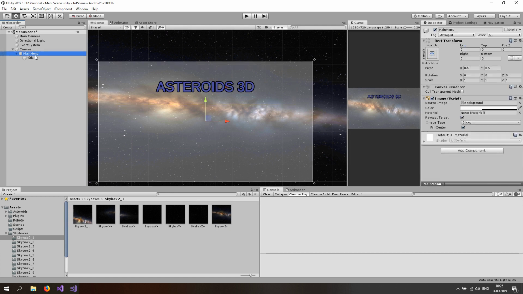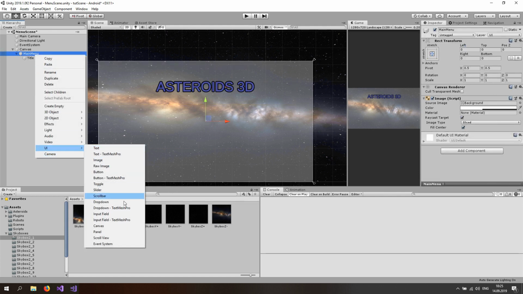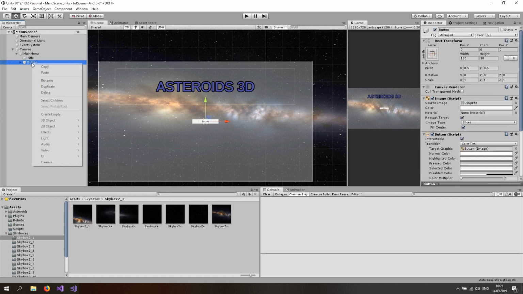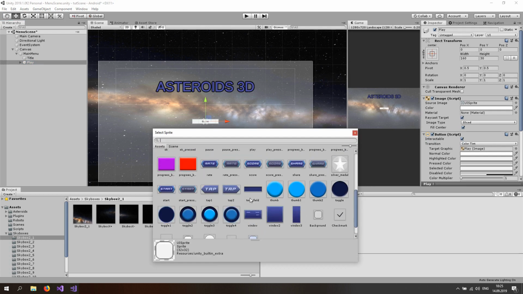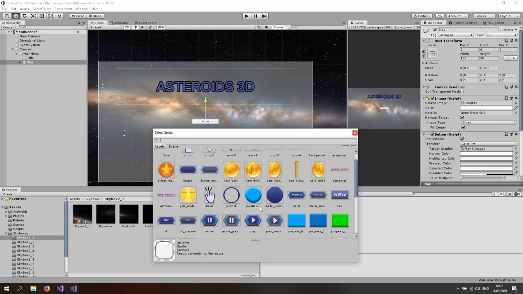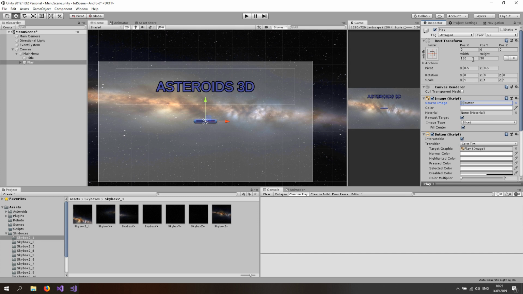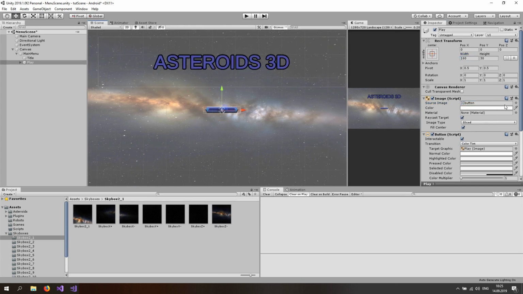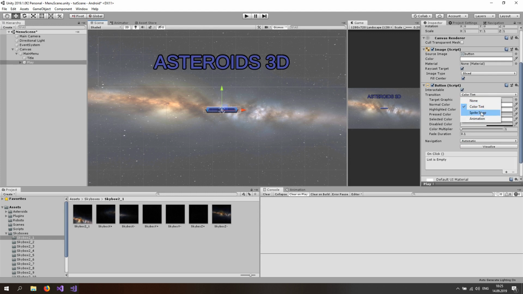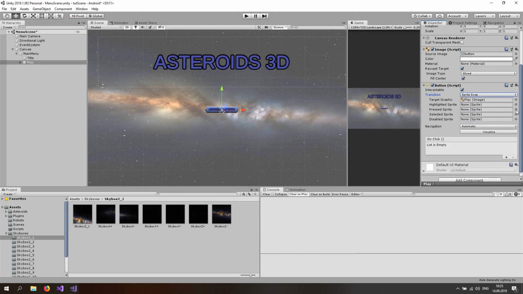And then right click on the main menu again and create a UI element and go to the button. And let's rename this to play button. And go to the button and select the image script right here and select the source image, and I have imported some images right here, which we can use from the asset store, and just select this image right here. And let's also scale it up, and this is the button image, and also change the button script to sprite swap, and when we press it, we also have a button pressed right here.